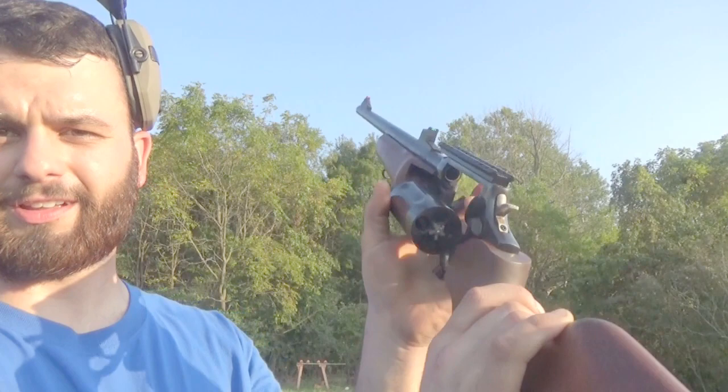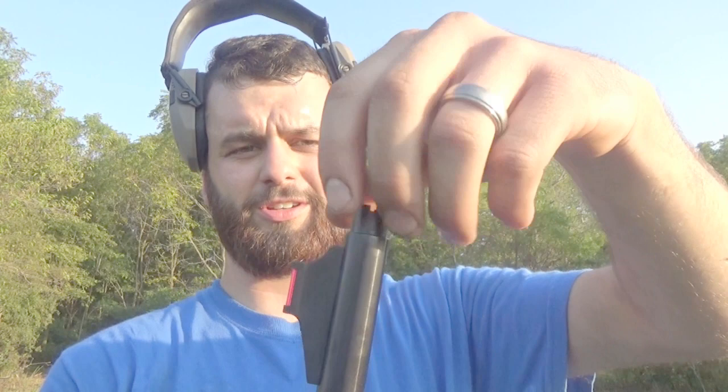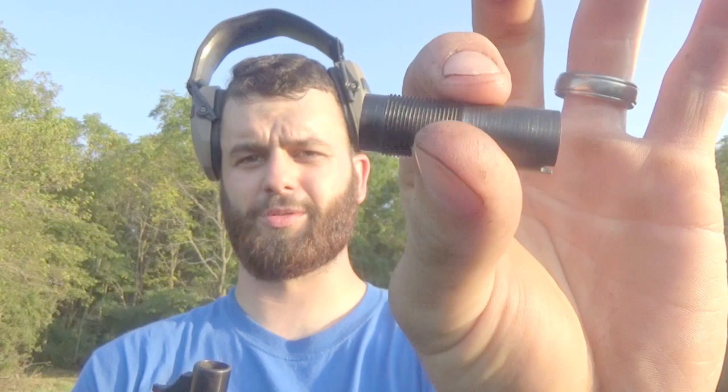All you do is make sure the gun is not loaded — as you can see the cylinder is completely empty. You stick this tool down in there and back the choke out. Now this screws in with left-handed threads, so when you go to put it in, instead of going to the right you go to the left. All you do is screw the choke out just like this, and there is the choke. You can see this one's smooth, it's got your threads back here, and it just sits right down in there.